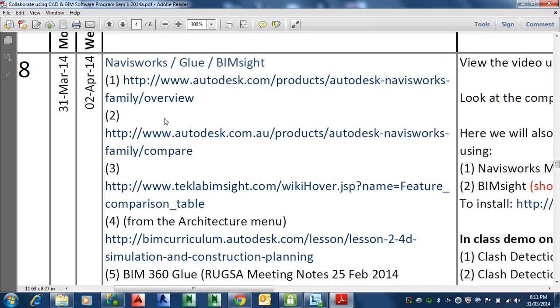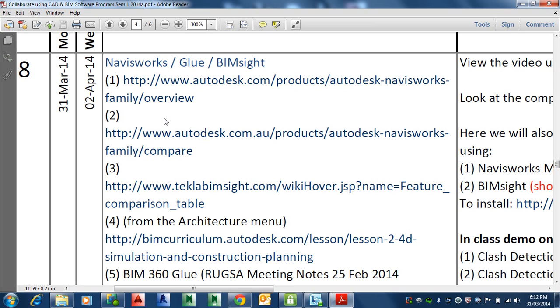Basically we're going to look at Navisworks, and Navisworks comes in 2 flavors. One flavor is Navisworks Freedom, and the other flavor is Navisworks Manage. I'm just looking at my clock and I haven't actually started that, so I don't know how long we've been going for already.